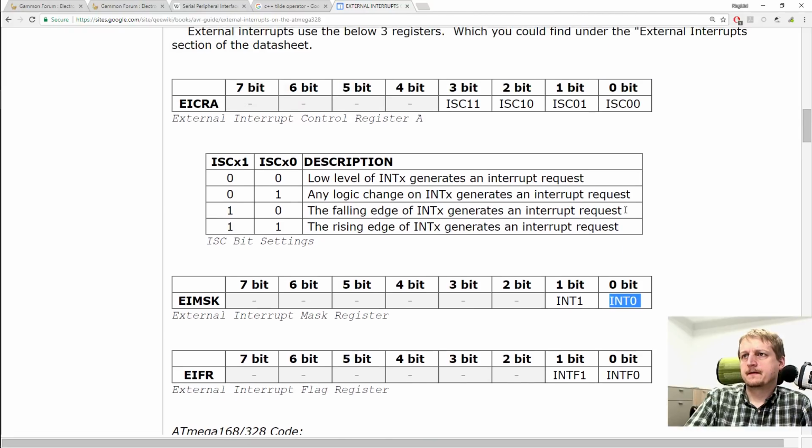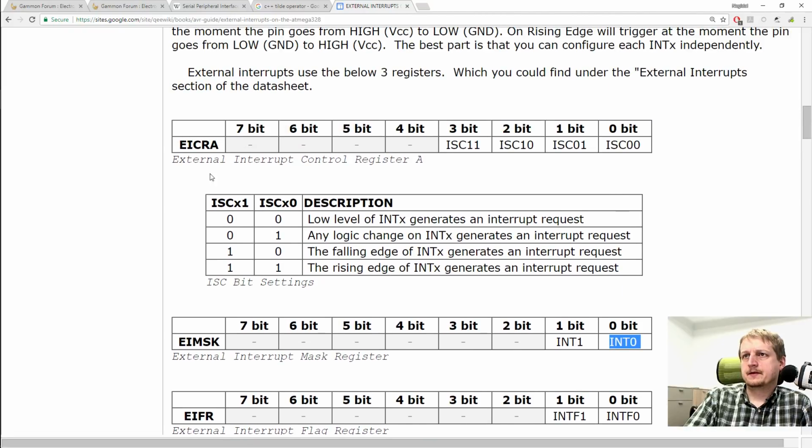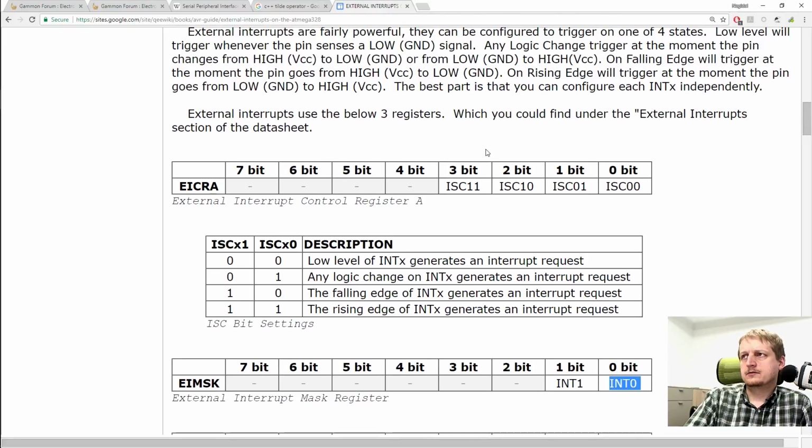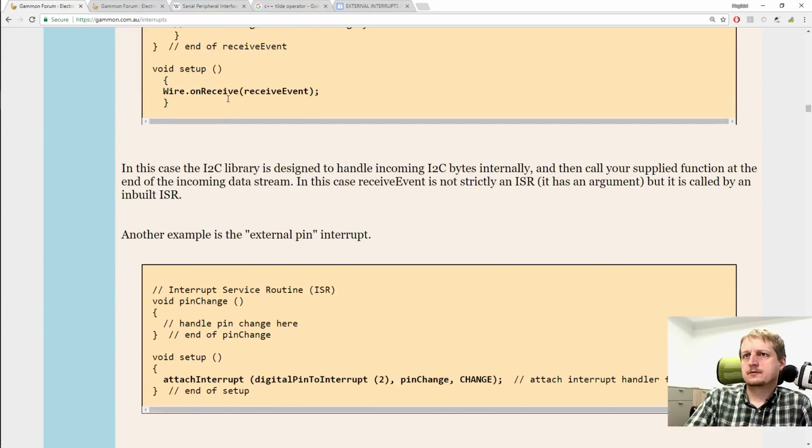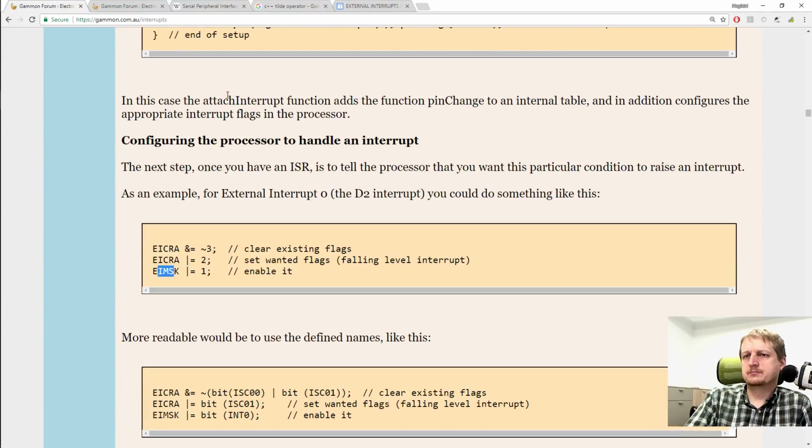And here, in this control register, you say whether you want to listen when it's low, change, falling, or rising. You have control register A. You also have control register B, I guess.